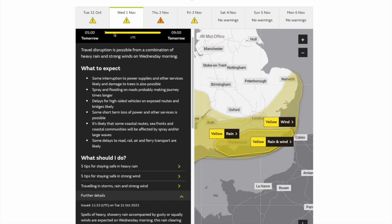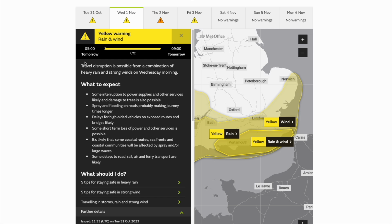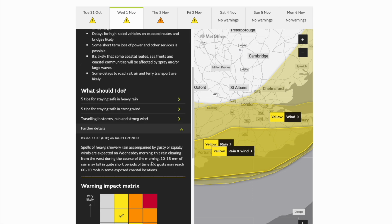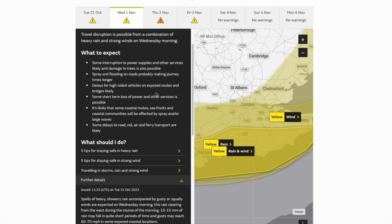And then we've got this rain and wind warning issued from 5 a.m. tomorrow until 9 a.m. tomorrow. So it is for some of the heavy rain we're seeing tonight. And again, we could see some localised impacts across this southern and southeastern portion. And again, this is primarily because we have seen quite a lot of heavy rain here over the past week. Again, a warning that probably wouldn't be issued generally if we were in a more settled spell and this spell of rain came along. This probably wouldn't have been issued, but it's because of the saturated ground we've seen at the moment.